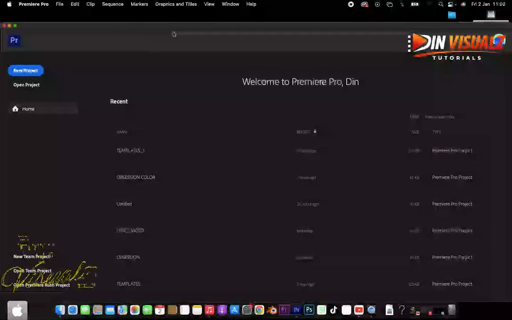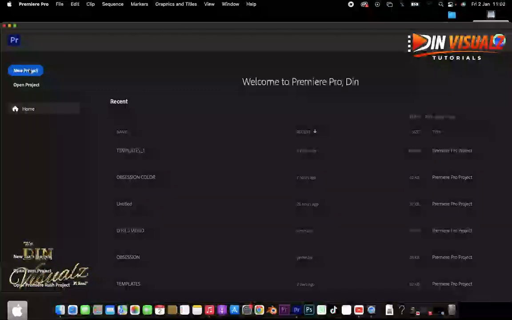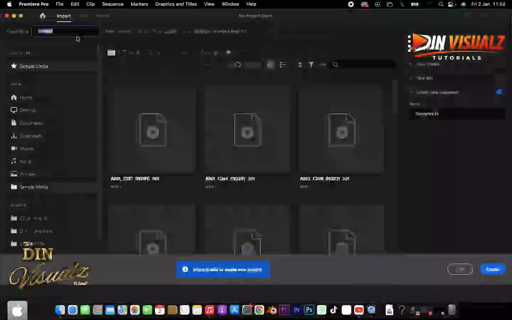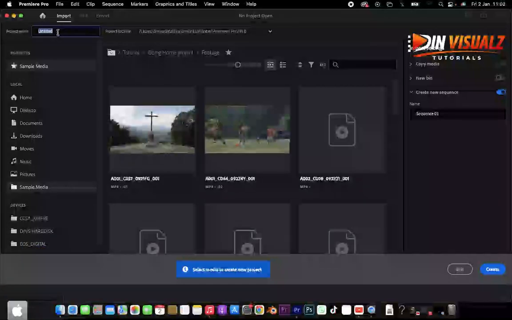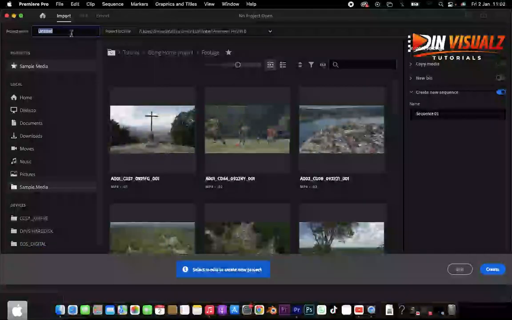Now, once you open Premiere Pro, click on new project, then you will have to name your project. This will help you with organization from day one, because each time you'll be opening Premiere Pro you will have to look for your saved project. I will name mine interface tutorial.